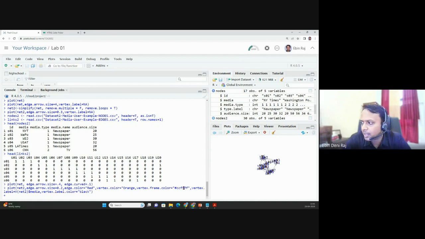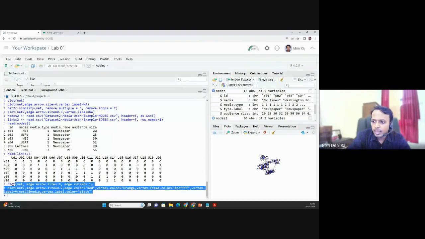Somewhere I have messed up. Size equal to 100. It's got color red. Okay. I have orange, that color. I haven't closed the arrow.